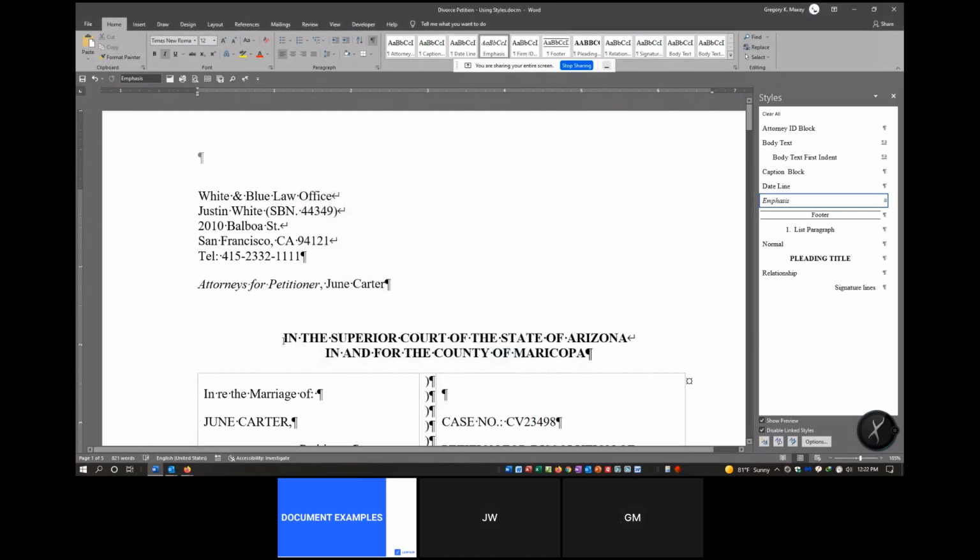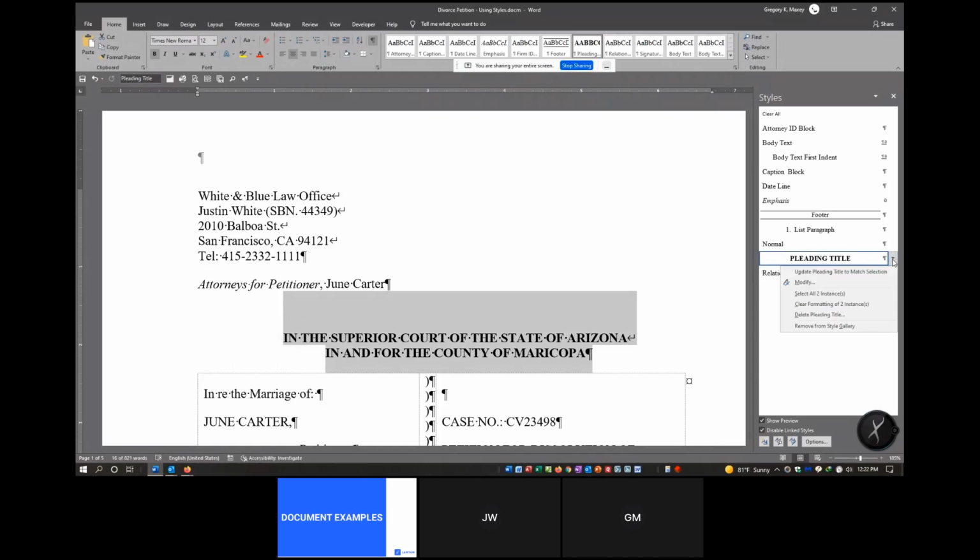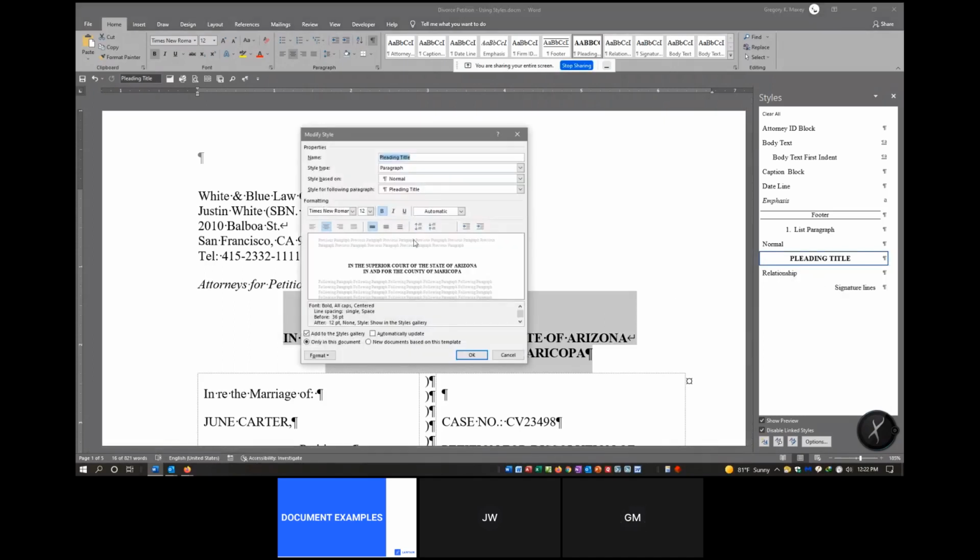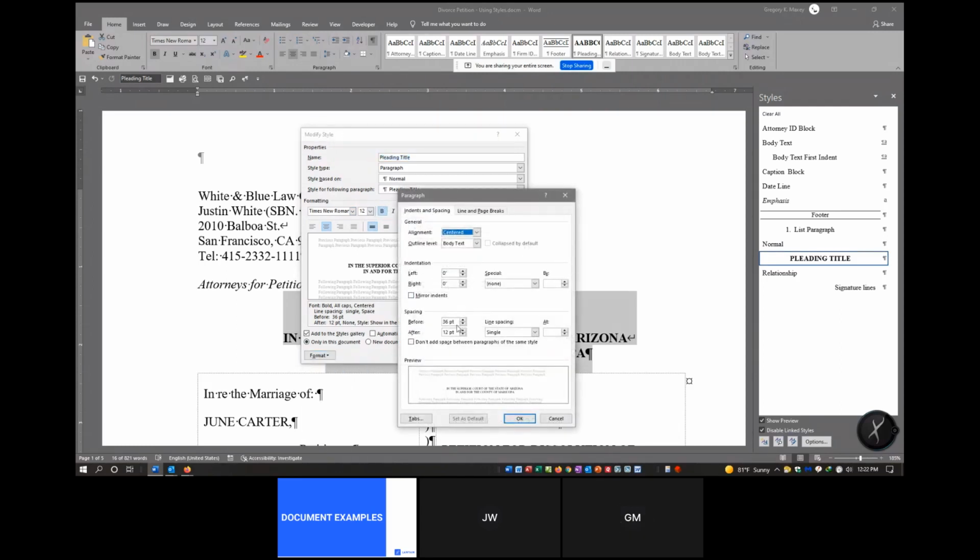In this particular example here, this is our pleading title style. You'll notice that some of its particular attributes are that it has bold font applied to it. Its paragraph has 36 points of space before it, 12 points of space after it. It's centered in the document.